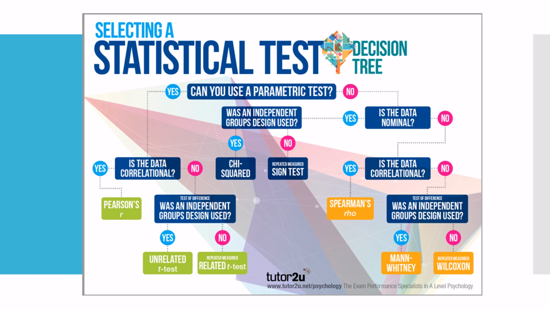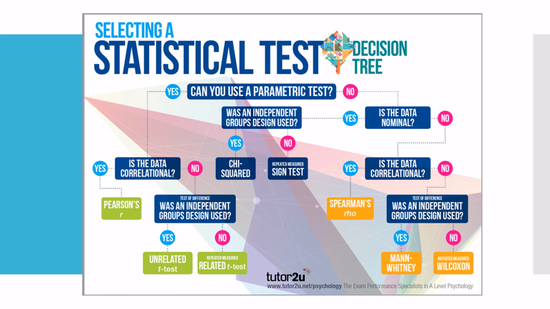Parametric tests you can use for interval level data because you're putting in really high quality data, whereas non-parametric tests, which is the name for the other type, can't deal so well, or they're not as precise and scientific and pure. However, they deal really well when you're putting not such good data in, so nominal data or ordinal data, okay? Or if there's a couple of other problems. So if we could take out the parametric test part, you would be able to use this flow diagram really easily to decide which statistical test you would use.